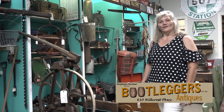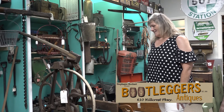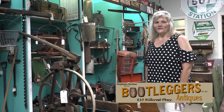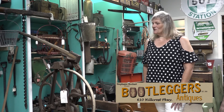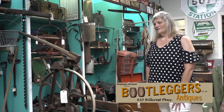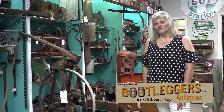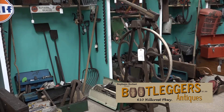And if you are not looking to buy anything, we just love for you to come in and look around and see what we have. We enjoy sharing the story of our tools with you, you coming in and looking around, and you share your story with us. This is a forge blacksmith blower — that's what they used to blow the fire when the blacksmiths needed to keep the fire going while they were doing their forging.